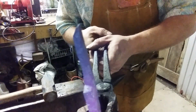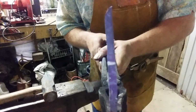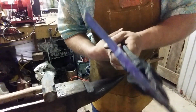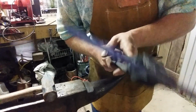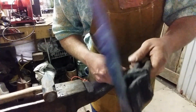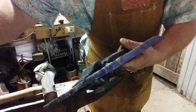So I'm going to do that to all the pieces, and then I'll show you how to make the barrel. We're using 5/16 stock for the rivet, and I'll show you how to size that. And then after all that's done, we're going to make a rivet, and we're going to put a hinge together. And we'll go from there. We've got to punch some holes, and we'll get to that at some point, but I'll see you in a minute.